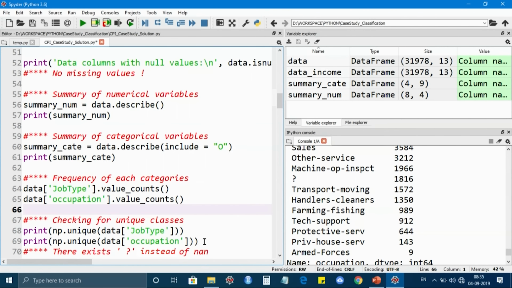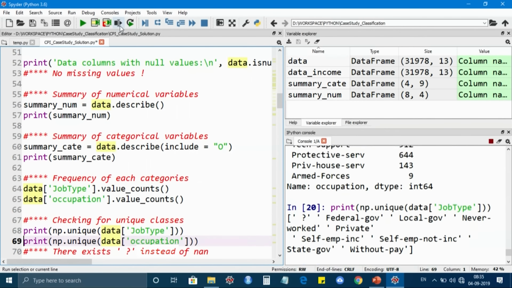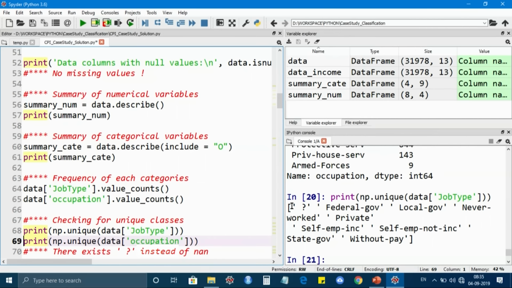To see how exactly the special characters are, we can use the unique function. Let us check the unique classes of job type. The unique function is from the NumPy library, and inside the function I have specified job type from the data frame data. If you see, there exists a special character which is a question mark, and there is a space before the question mark.